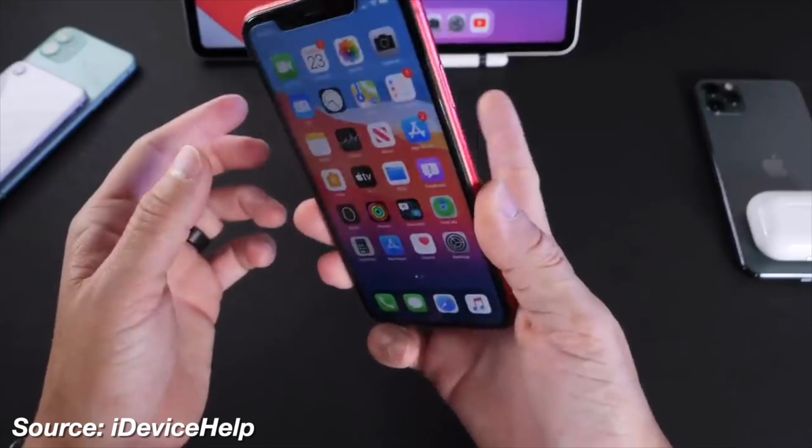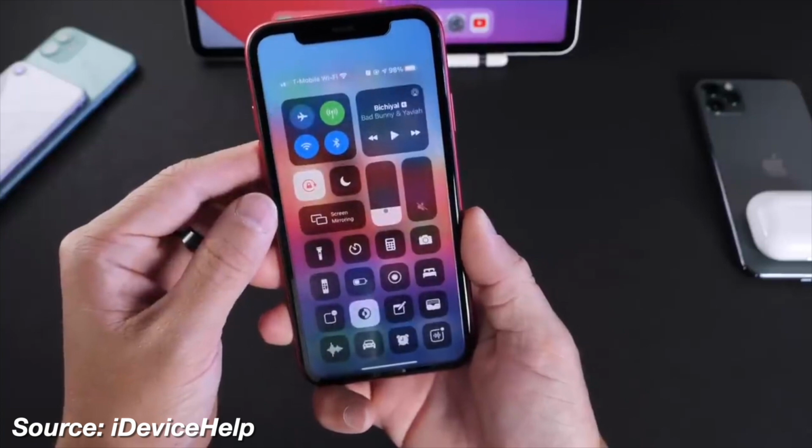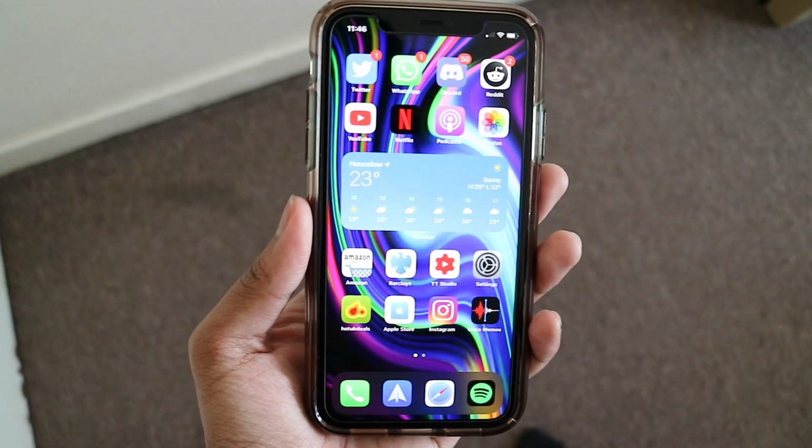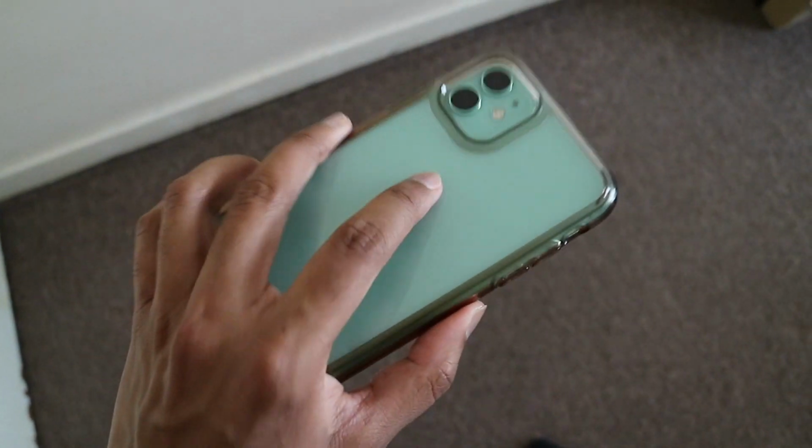The only feature that seems to be missing on the iPhone SE is the double tap accessibility feature. To be honest, I'm not too bummed out by its absence since I've tried it on my 11 and it's pretty glitchy. I mean, it doesn't really work half the time and sometimes it just accidentally triggers for no absolute reason. Though to be fair, this is an accessibility feature, so for people with disabilities who need to rely on features like this, it could be a deal breaker that it's not here.